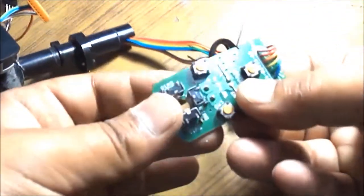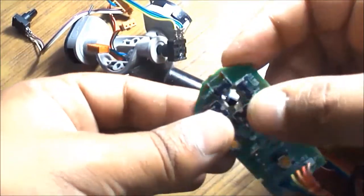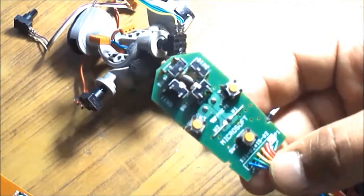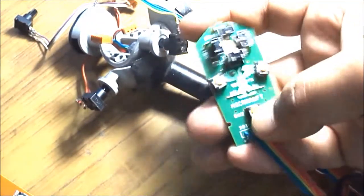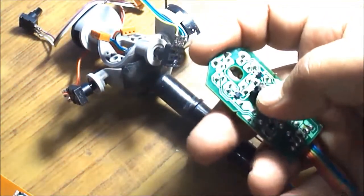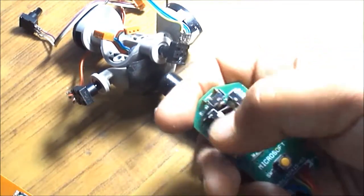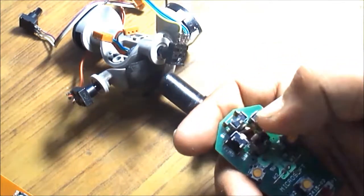Okay guys, so here we have the circuit for the Sidewinder Precision 2. It was originally made by Microsoft, and it has three front buttons, 1, 2, and 3. This is for the fire trigger, and these four buttons are the subsidiary joystick for the movement of back and forth, right and left.